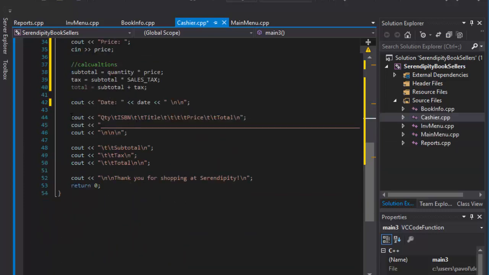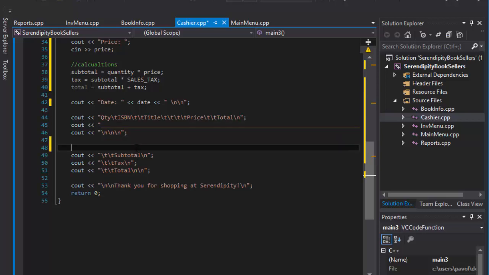So this is our header for quantity, ISBN, title, and so forth. So let's display the quantity first. Over here I will do cout. And now we have to start formatting it, so it kind of falls into columns, with all these tabs in between the headers.